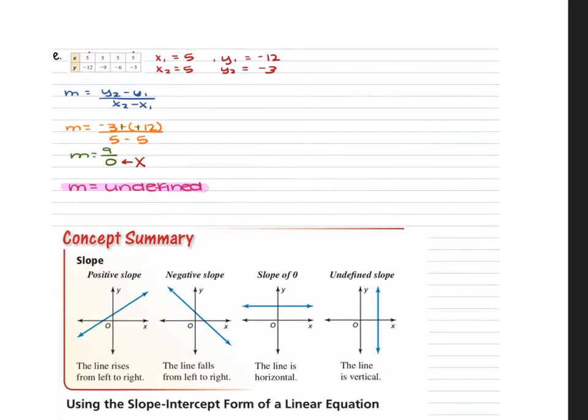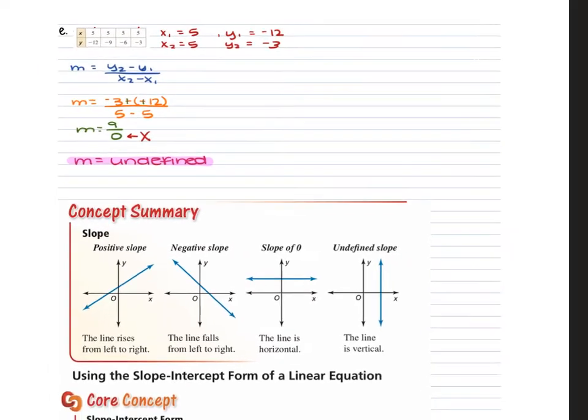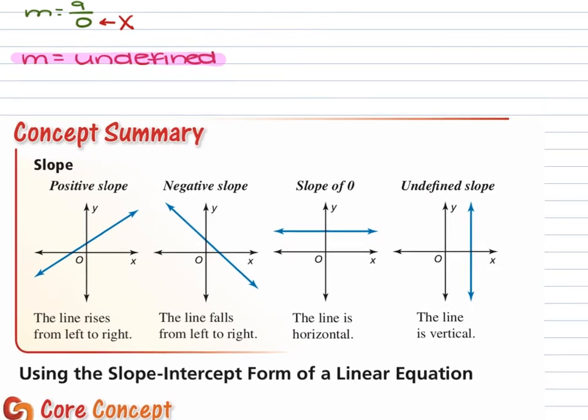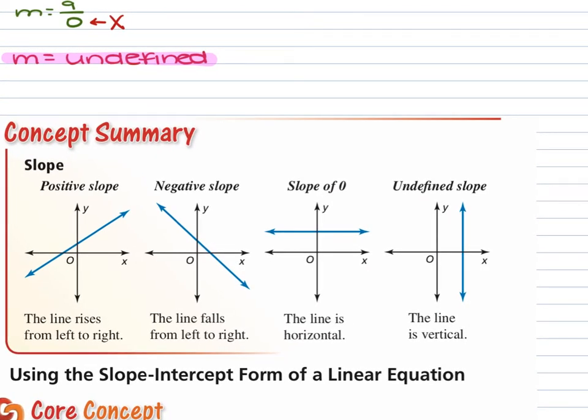So as an overview so far, looking at this little table, when we look at our line and we read it from left to right, and we see that that line's going up from left to right, that just means we have a positive slope. If we look at our line from left to right and that line's going down, we have a negative slope. Any horizontal line, a line that's straight that goes right through the y-axis, will have a slope of 0. Any line that has a slope of undefined is a vertical line that goes through the x-axis.